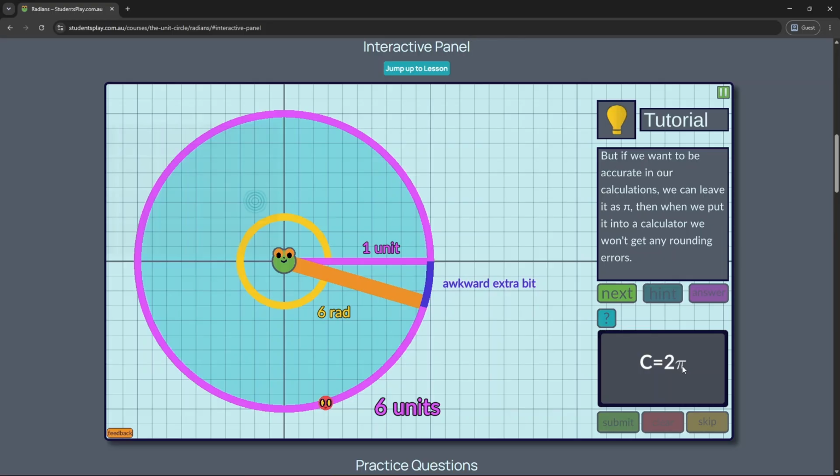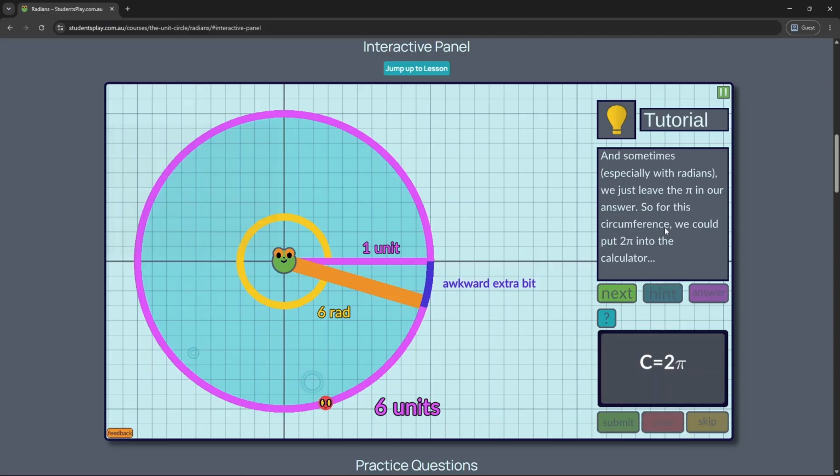Okay, so if you use 3.14, and especially if you do some other calculations involving it, you'll get lots of rounding errors. So if we just leave it as pi, and most calculators have a pi button on them, then we round our answer at the very end if we need to. We're not going to have rounding errors. And sometimes, especially with radians, we just leave the pi in our answer.